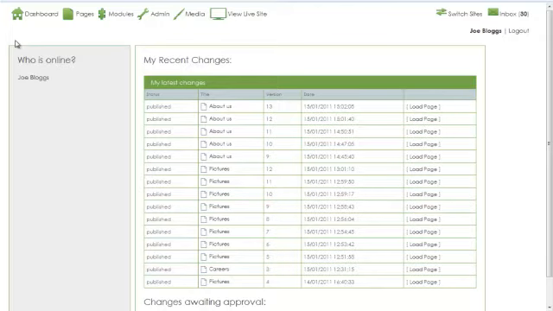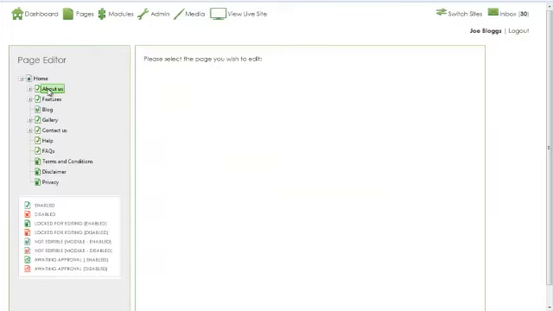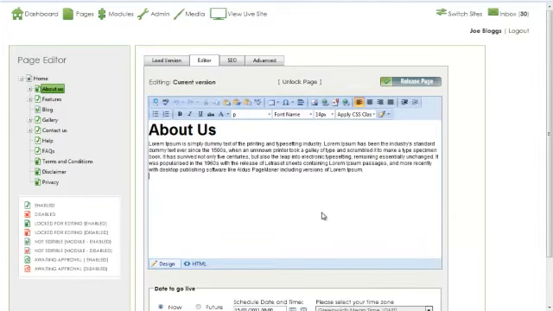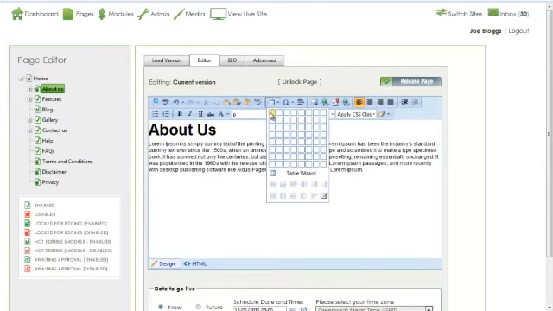A handy way of arranging content, especially in a list format on your website, is by using tables. To do this, select the page that you want to put the table on, and then select the area within the content that you want the table to start, and press the table button. Here you can choose the layout of the table.